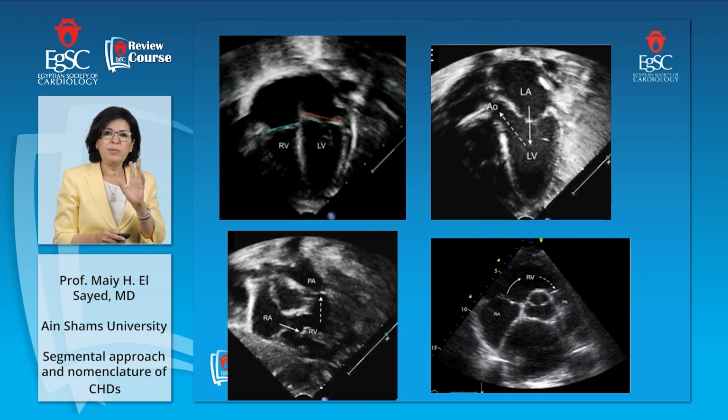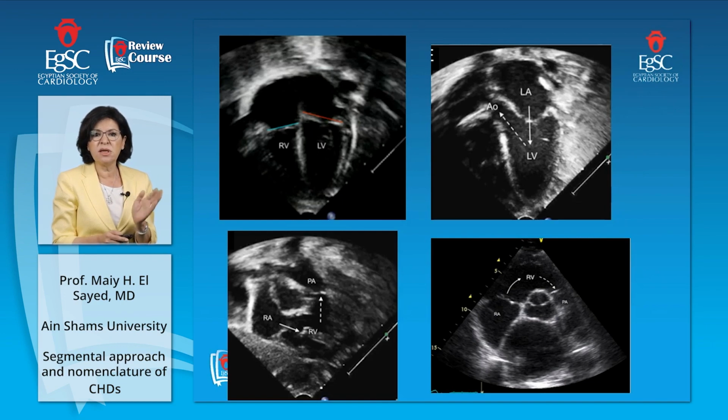The reason we use the apex down orientation is to be able to identify right from left, because if you don't have the apex down, then you'll be confused about right and left. So with the apex down, the left side of the heart is the left side of the patient, and the right side of the heart is the right side of the patient. And then on your right, you can see the three components of the left ventricle. So there is the inlet and the outlet, left atrium to left ventricle and outlet to the aorta.